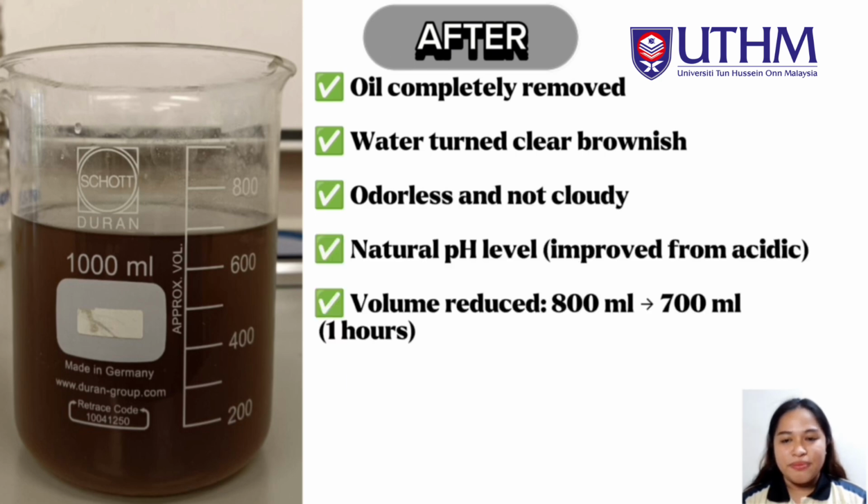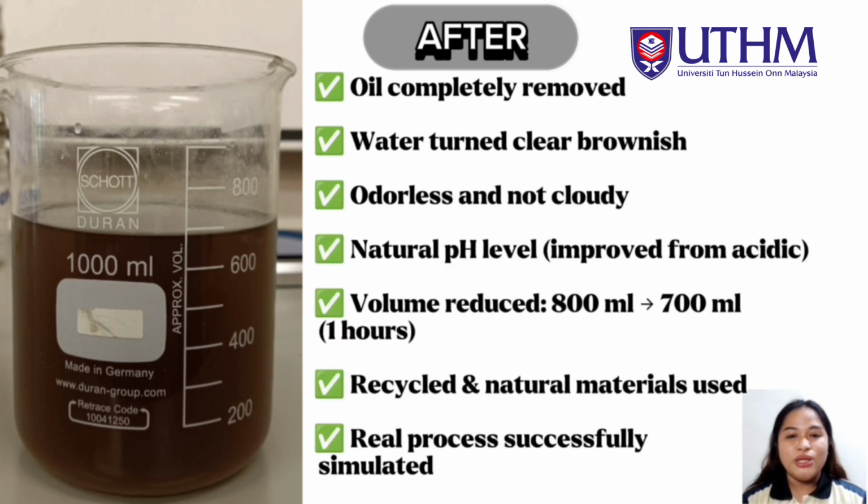After 1 hour of treatment, clear changes were observed. The oil was completely removed, the water turned clear brownish, and it became odorless and non-cloudy. The pH level naturally improved from acidic to neutral. Although the volume reduced from 800 ml to 700 ml, it was due to absorption by the recycled material used in the process.